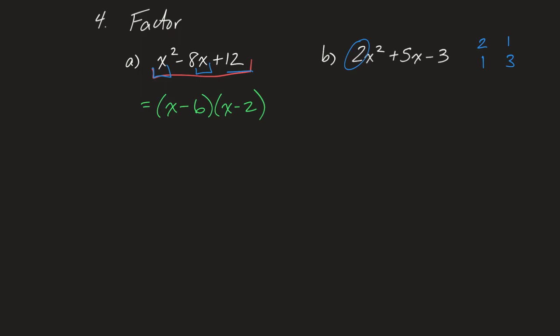I'm just going to get rid of those green arrows. I can get a 5 out of that if my 6 is positive, so there's a positive 6 and a -1, and I do get a little confirmation that a negative times a positive gives me a negative. The only thing left for me to do is put in my brackets and my variables: 2x minus 1 times 1x plus 3, and I know that we're never going to write that 1 in there for form, and there we go.